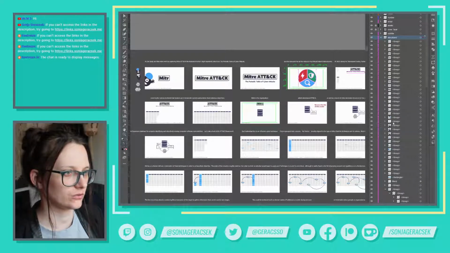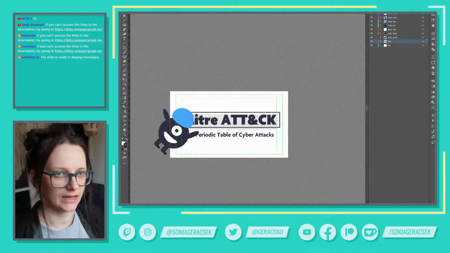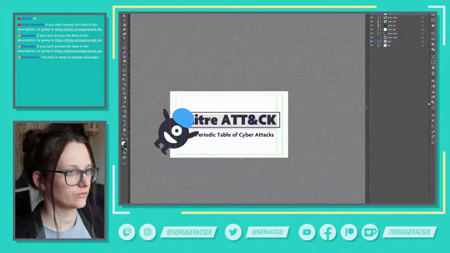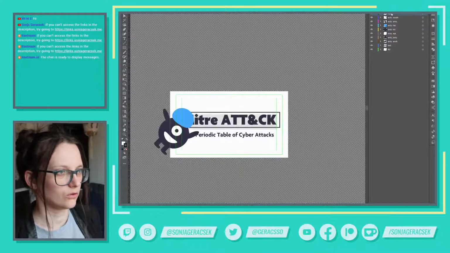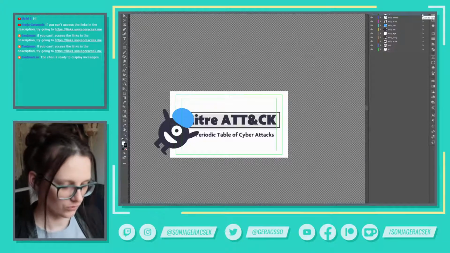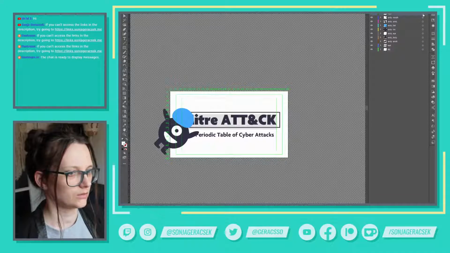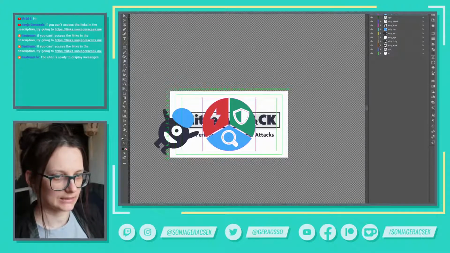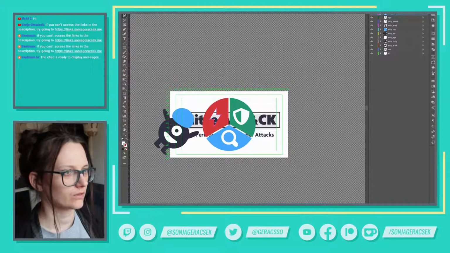So for that, I don't need to go in create. Well, I guess I can still copy it over. Let's copy it over. I'm gonna copy this. I'm gonna create a new layer up top, and I'm just gonna name this logo. And Control-Shift-V, paste in place. Oh, I didn't have the artboard highlighted, so paste in place. And I just noticed that this one's actually cut out. This one's cut out.